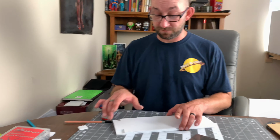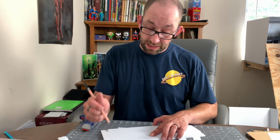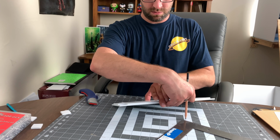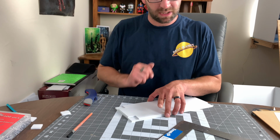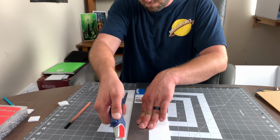Alright, so now that we got our first one cut, I'm going to use it as a template for the second one. All I have to do is lay it on top of the other one, and I can literally just trace out the parts I need to cut out, but that will also work as my mark to line up my ruler. So here we go.